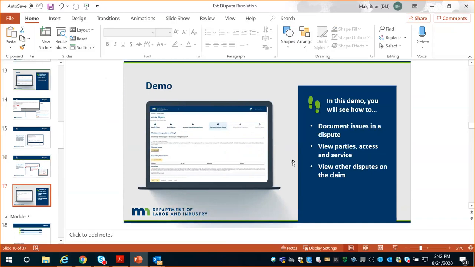Okay, now we have already talked about seeing the issues when we're initiating a dispute. I just simply typed in the phrase, or I clicked a couple boxes that it's a rehab issue, and then I wanted exploration of retraining. I just filled out the boxes as campus invited me to do it. As far as viewing the parties, the service, you saw all that. I was able to choose the parties and choose which ones get served.